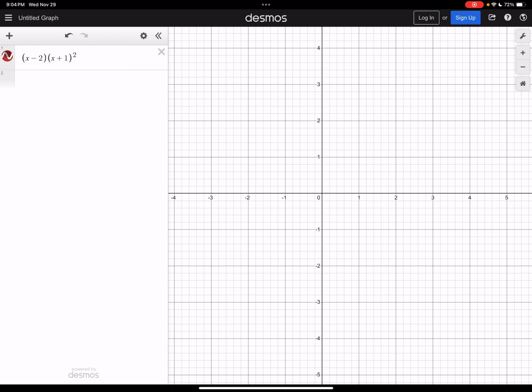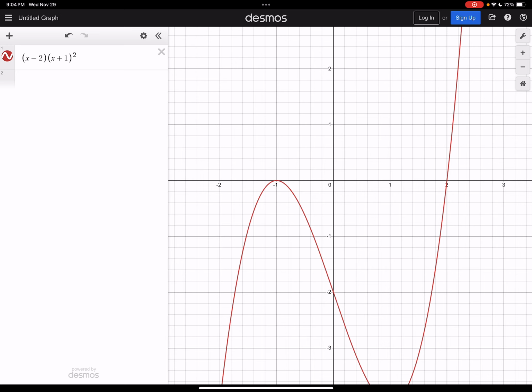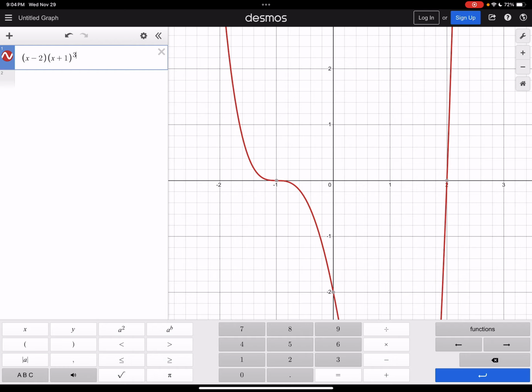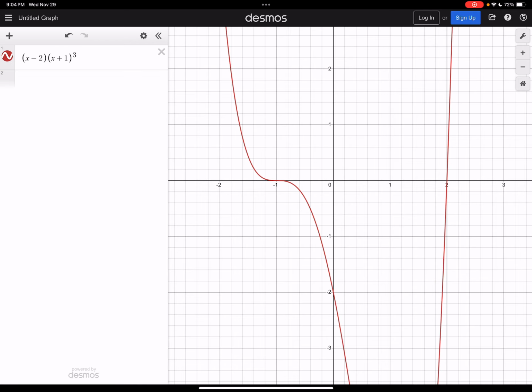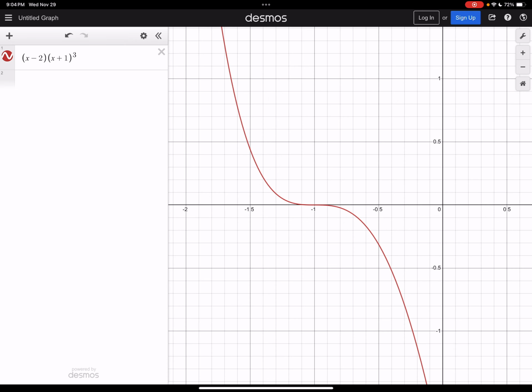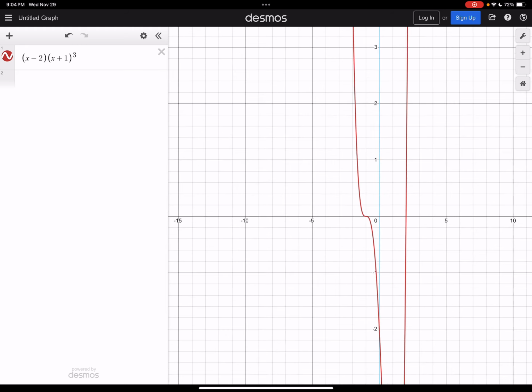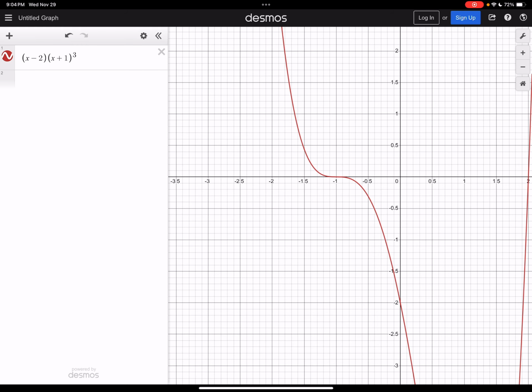So I'm going to go back to our graph, and instead of being -1, instead of having multiplicity 2, let's change it to multiplicity 3. Aha! Observe, right? It looks cubic in that region. Around that point, this root has multiplicity 3, so it's kind of acting like a cubic there. Thing is, this is not a cubic polynomial. Eventually it changes, and there's all sorts of other stuff going on here, but around the root, it's acting like the multiplicity 3.